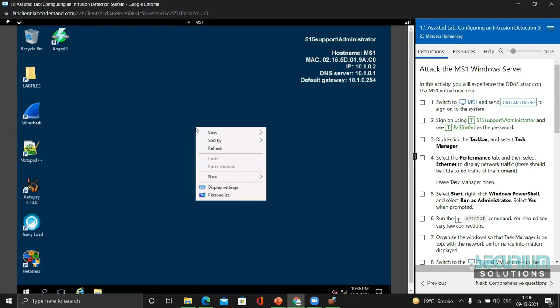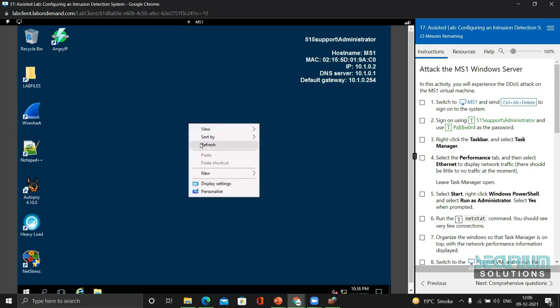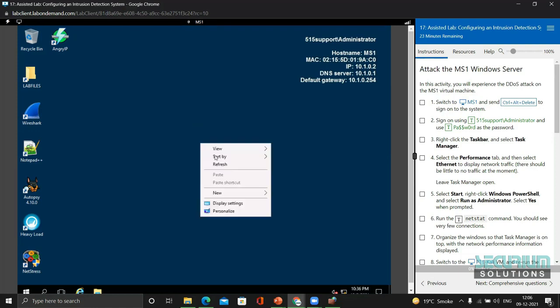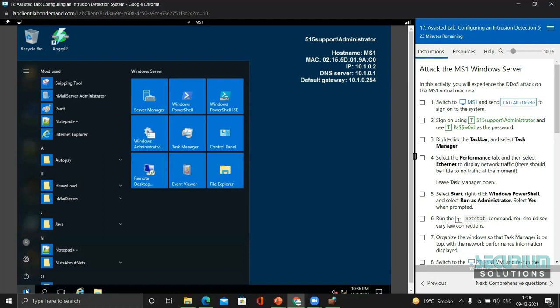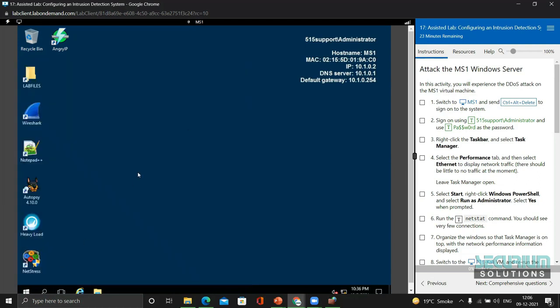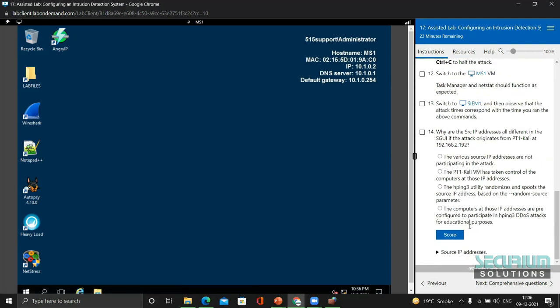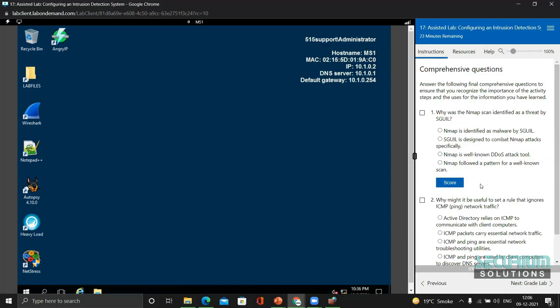Even if you try attacking from your Kali Linux machine to your Windows machine, it will easily handle it. Maybe you can face some speed issues and it may hang a little bit, but I don't think it will crash abruptly like it did now. Now it's working. Okay, so that's what we have here with the intrusion detection system. They've added a DOS attack also as an additional one. Great.